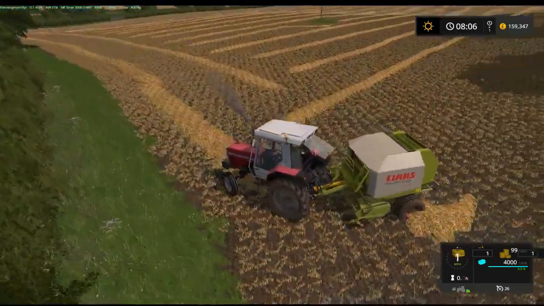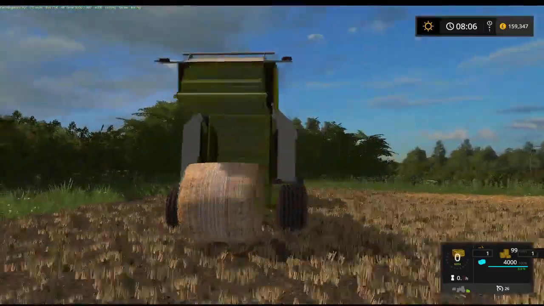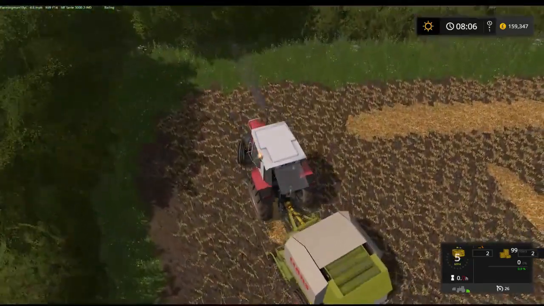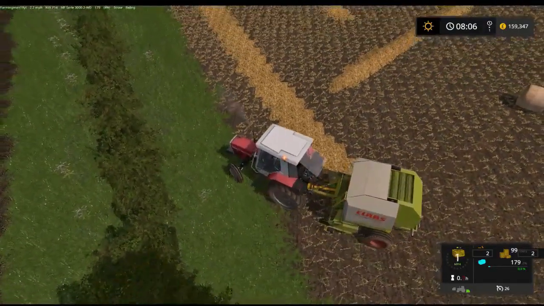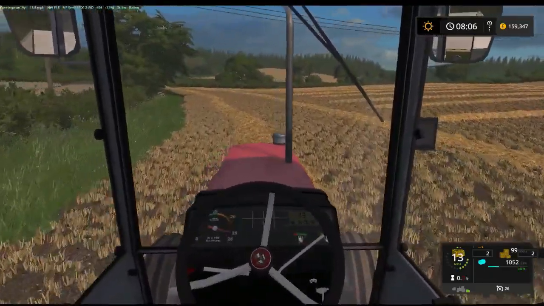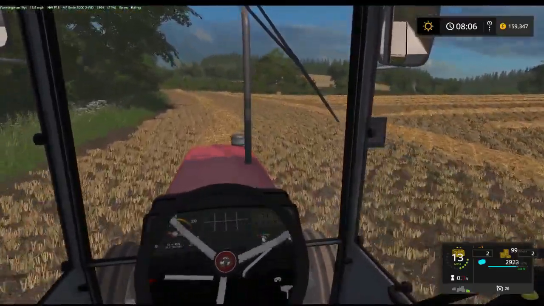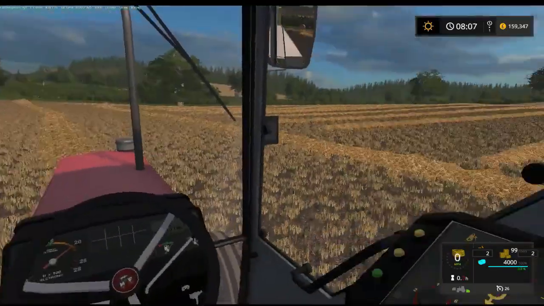Let's line that back up. So we want to go like that. Now I didn't make the combine follow the corner, I sort of squared the field off. Which is really weird, a really weird way of doing it. Well, I suppose it's not weird, but it's not what most people would do.